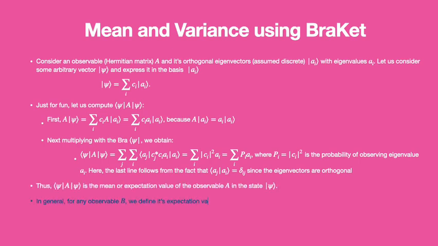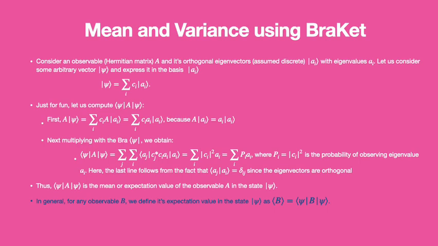The way we obtain this calculation is we can express psi as a column vector. B is a matrix, so when I multiply the matrix by the column vector, I get another column vector, and then we just multiply this column vector with the bra associated with psi, and that gives us the mean value of the observable B, given that we begin with the state psi.